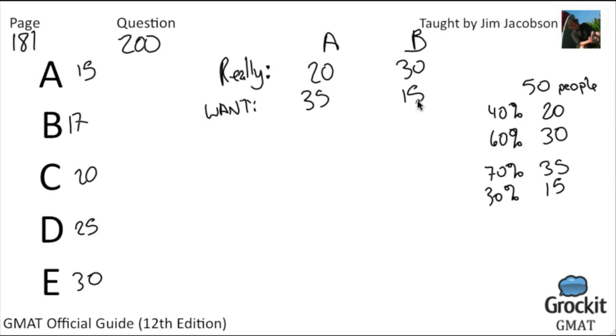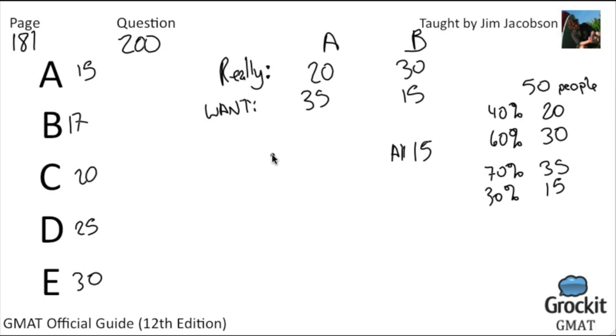So let's start off by assigning the maximum number of people to the things that they want to be assigned to. So 15 lucky people, because we're trying to figure out the lowest, how to make the most number of people happy, the least number of people unhappy. So we do this by assigning as many as possible to the teams they actually want to be on. So all 15 people who want to be on Team B can be on Team B. All 15 go there. However, because only 20 people will be assigned to Team A, we can only assign 20.